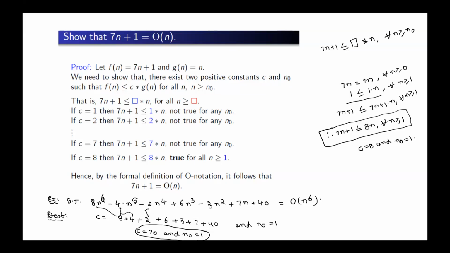Sir, one doubt, sir. Please tell me. For this minus 4n power 5, we can write minus 4n power 5 is less than or equal to 0, right? Like that also we can do, no, sir? That is also possible, because what I am saying is that without any difficulty, we can easily find one constant. We will get another C value, right? See, like this, infinite number of C's are possible. That would also be correct. What you said gives an even smaller C.